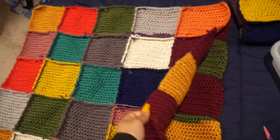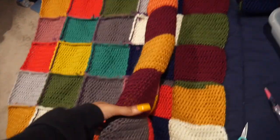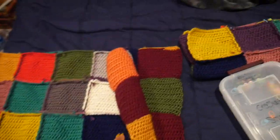I finished sewing both front and back panels, not together, but separately. I have sewn all the squares together, all the rows together, and also the sleeves, if I didn't tell you guys before. So let me show you everything before I start on the ribbing and the sewing of the sleeves together. Here it is. I have the panels like this because I'm gonna fold it together and put it to the side and then sew it together later.